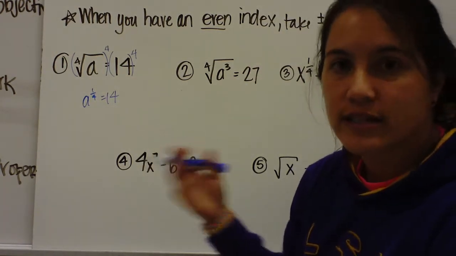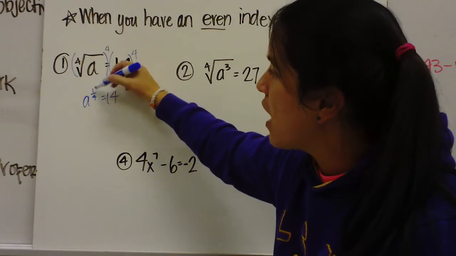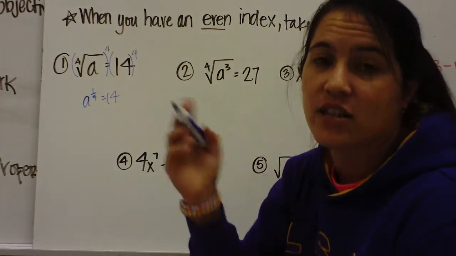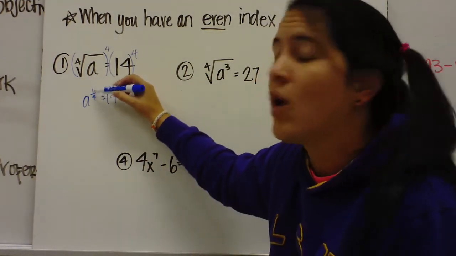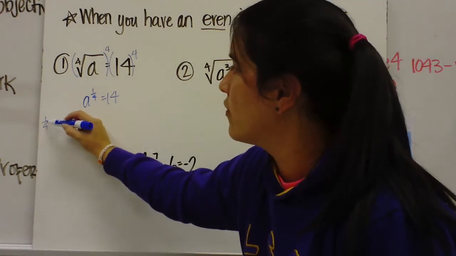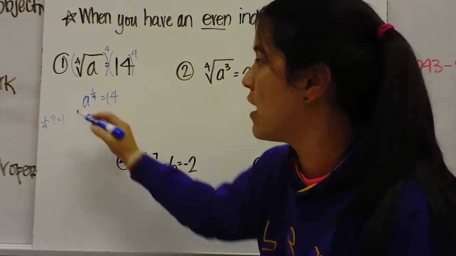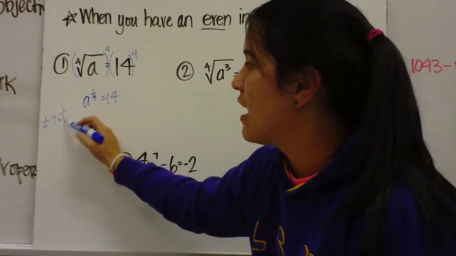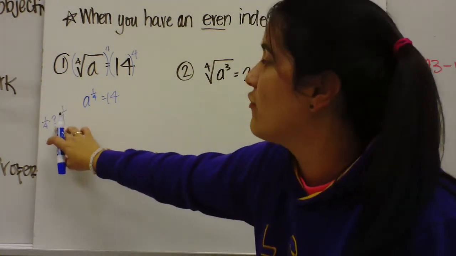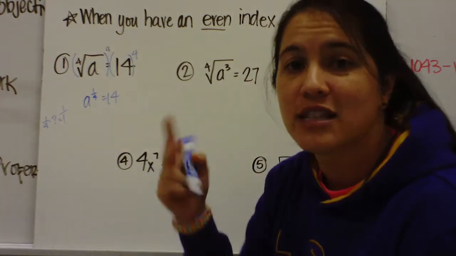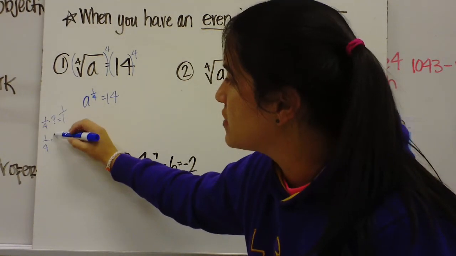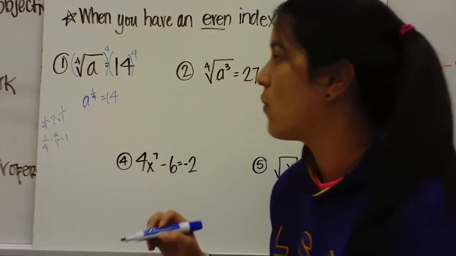And then, in order to simplify it from here, we want to have a to the exponent of 1, because a to the 1 is just a. So you'd have to figure out what can I multiply 1/4 by to get 1. So 1/4 times what will just give us 1, or 1/1. If you look at that, hopefully you can see the pattern, but I'll go ahead and tell you. If you have a fraction, you're going to multiply by the reciprocal to get 1. So 1/4 times 4/1 is going to give us 1.